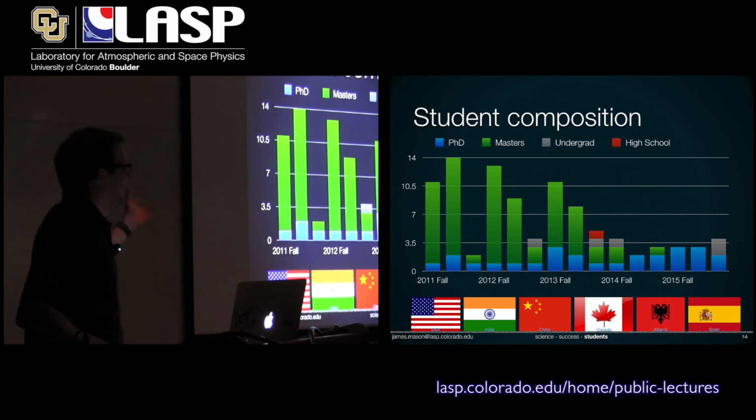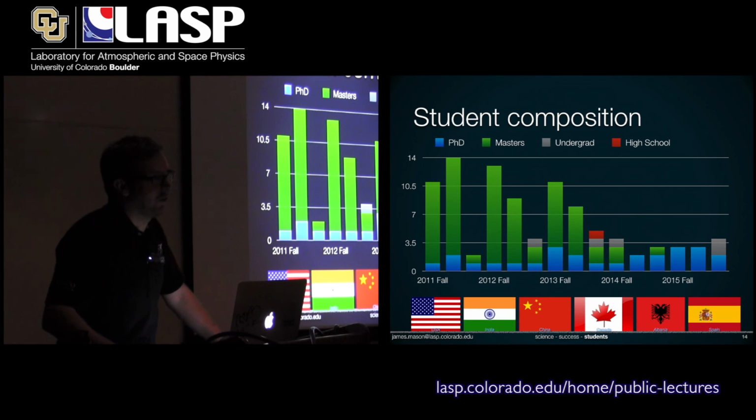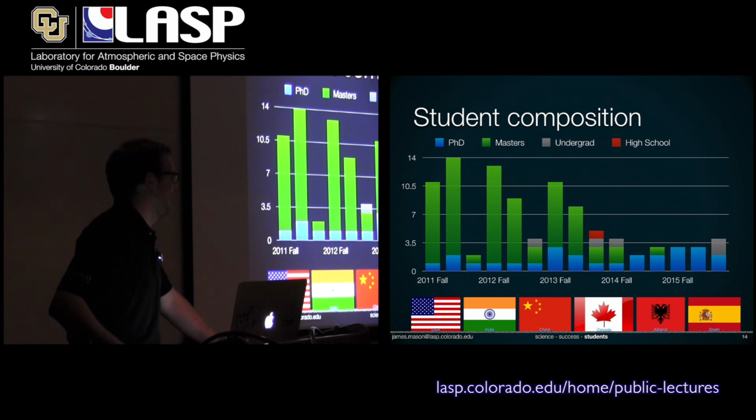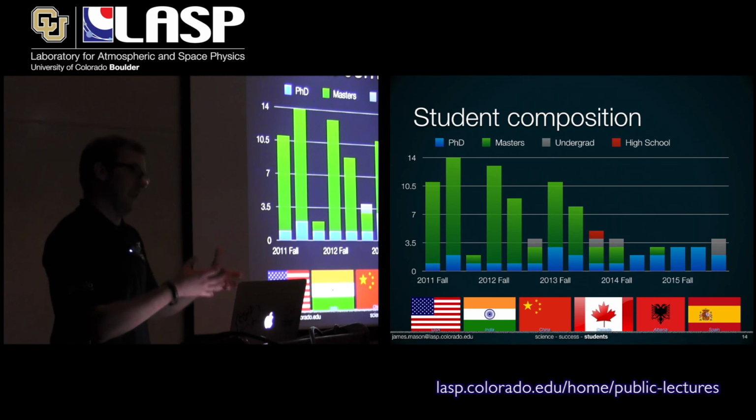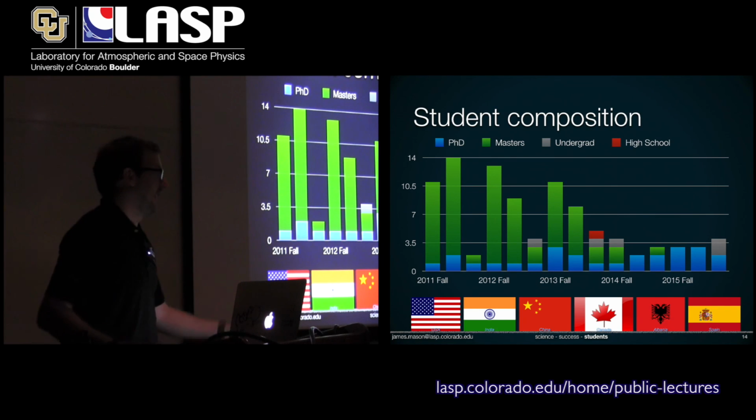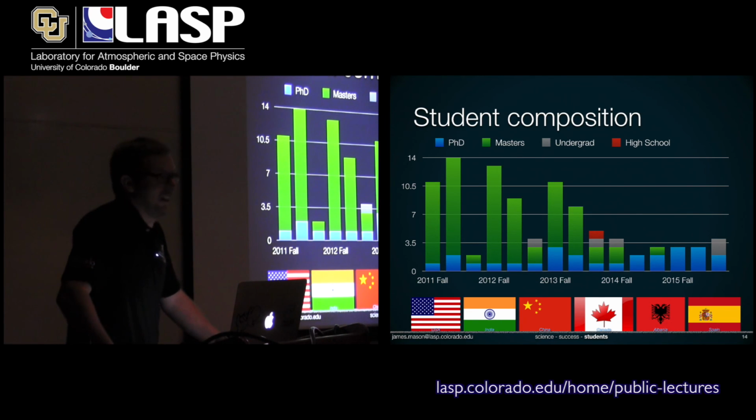And then the majority of the students have been master's students that have come from various departments: aerospace engineering, electrical engineering, mechanical engineering. And Chris now is from astrophysical and planetary sciences. And occasionally we get undergrads, primarily through Marty Snow's REU program, research experience for undergrads. We try to select students that are coming from liberal arts colleges or small colleges that don't have research programs, so that they can get that sort of experience here. So we try to help them realize whether or not they like research at all. And so we've had a bunch of students on MinX do that sort of thing.